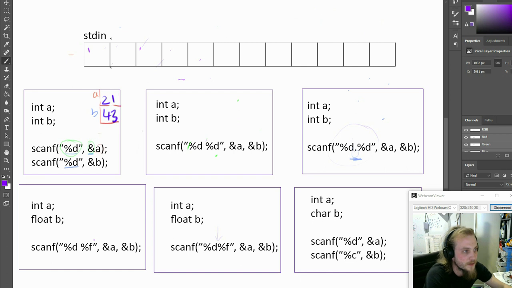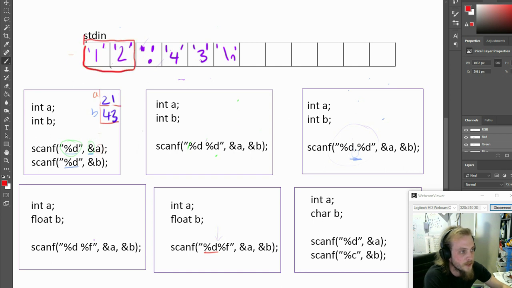So in this example, I'm going to enter, let's say, 12.43, and then I press enter. So what's going to happen here is we first look for the first int. So we go across, yep, found that first int.